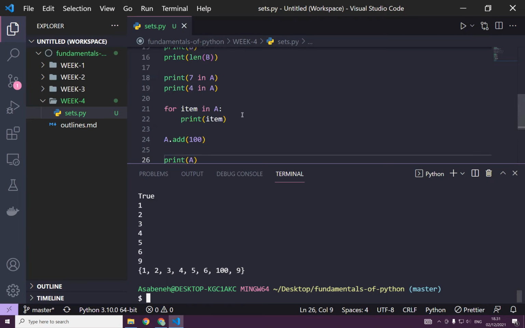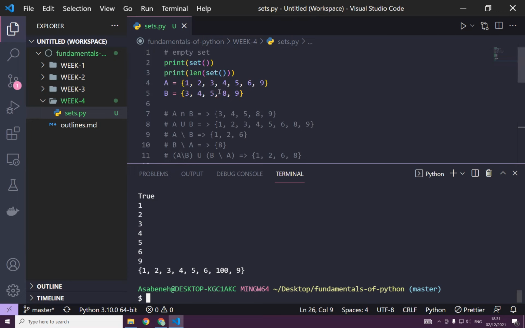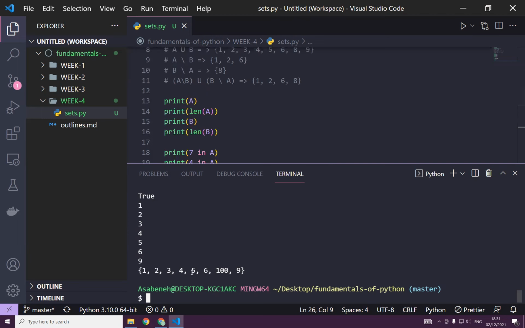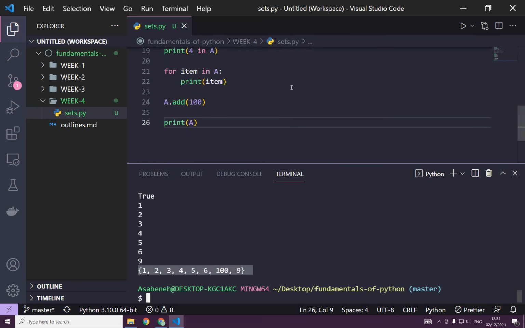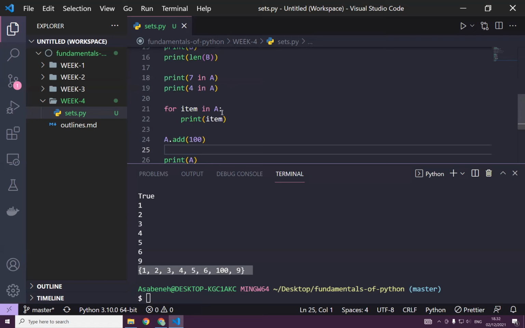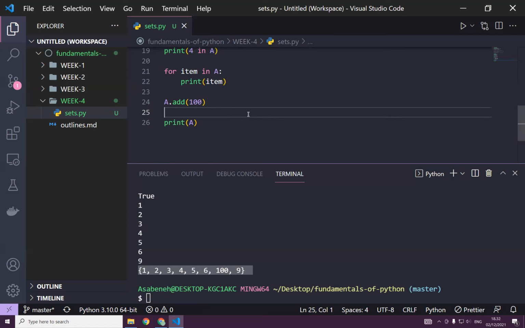Okay, it's good. So it's not in the order because, as I told you at the very beginning, order doesn't matter when it comes to a set. Why did it put it between 6 and 9?